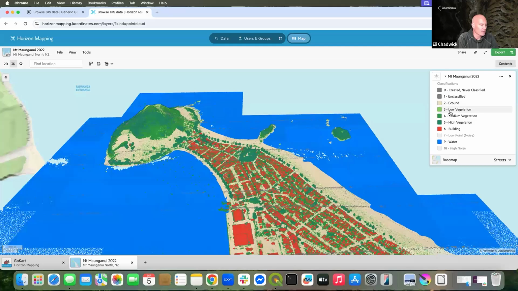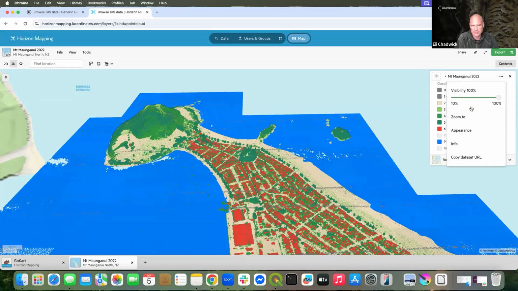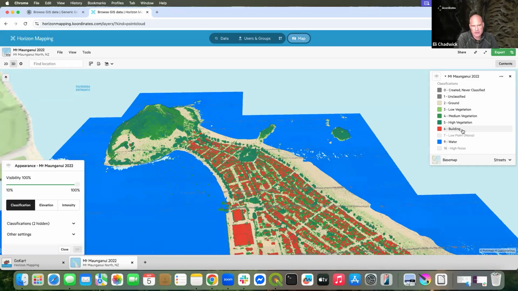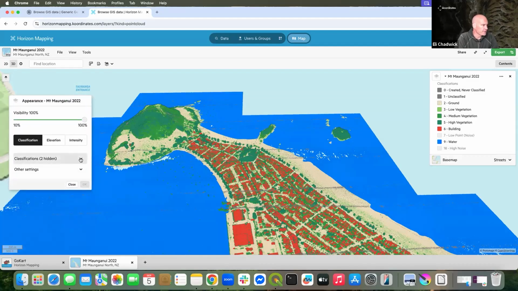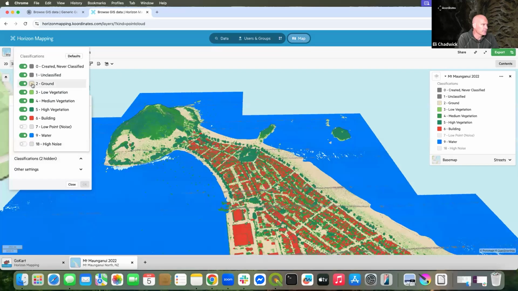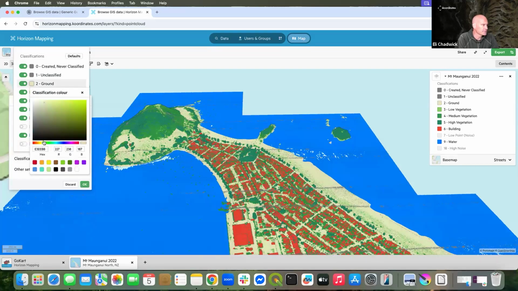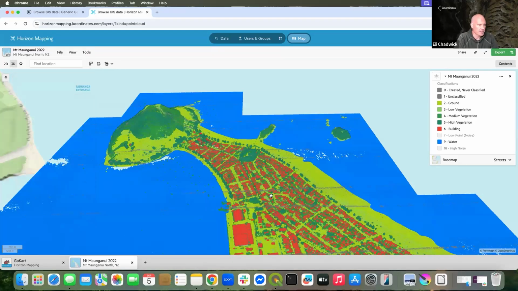So you might want to only look at one classification. You can turn off whatever you're not interested in. But when we first released it, we got a number of requests for the ability to classify the point cloud according to your own classification requirements. And so we've added this appearance modal. That opens up this guy over here. Shows the default classification. And here I can jump in here and say ground, I'd rather it was this color, although that's not very nice, but in any case. So I can set that up.